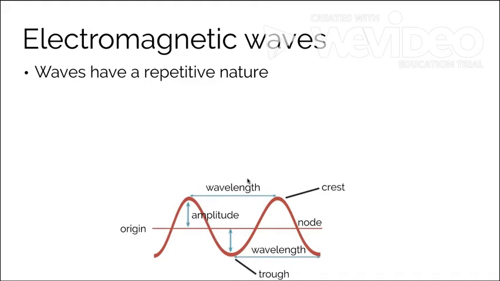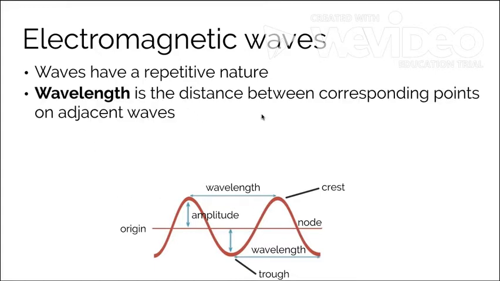And then the space or the length between two of the same points, so either between two crests, between two troughs, or between two nodes, this is what we will measure as the wavelength. And so the wavelength, in the technical definition, is just the distance between two corresponding points on adjacent waves. So again, if this is one wave, goes up, goes back down, that's one wave complete. If we do it again, the bottom point, this is the second wave.